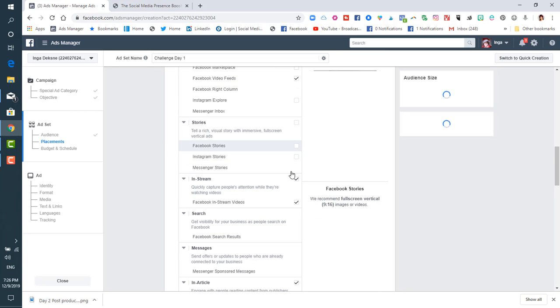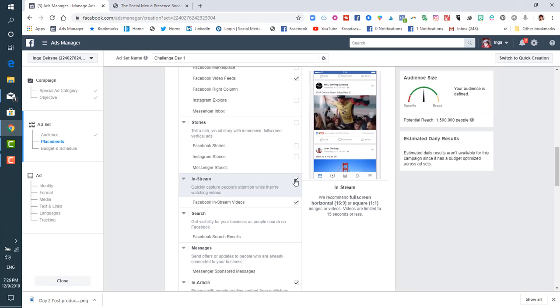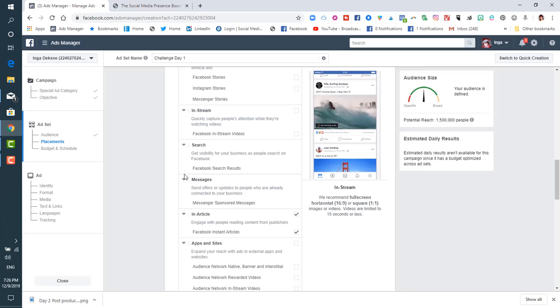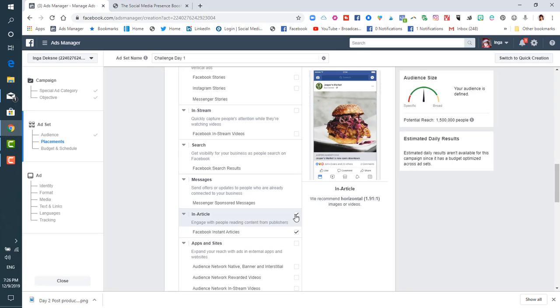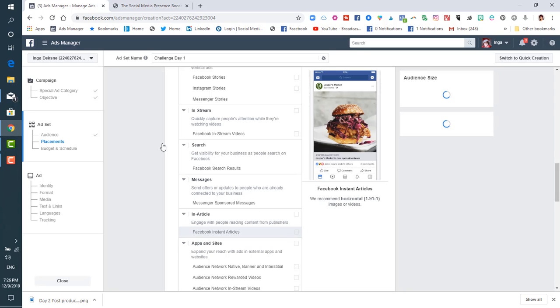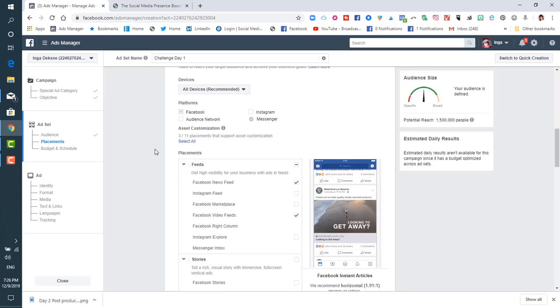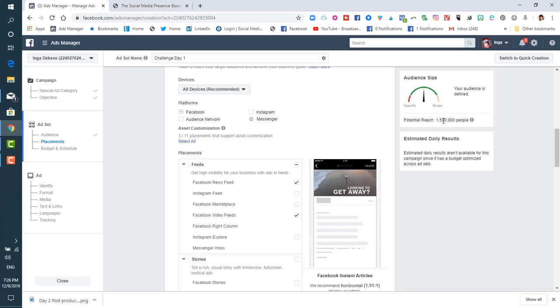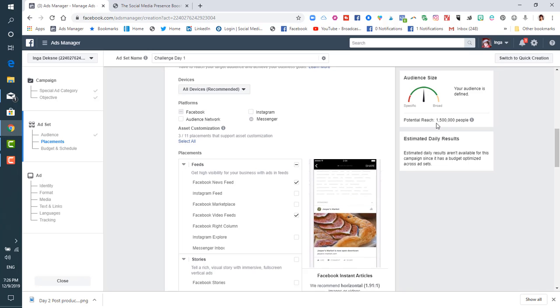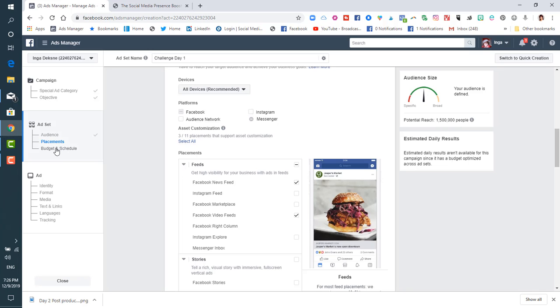So I remove stories. If your video is less than 2 minutes, leave the stories by any means. Or if you have just a picture post, then leave it in. I go only for Facebook and Facebook video feed, and you can see potential reach 1.5 million, which is okay.